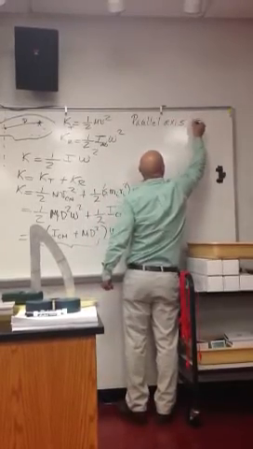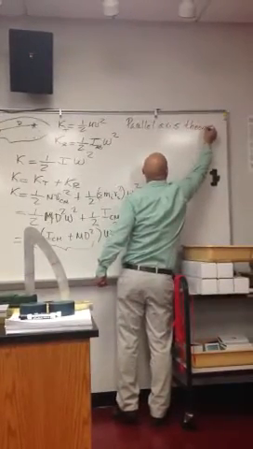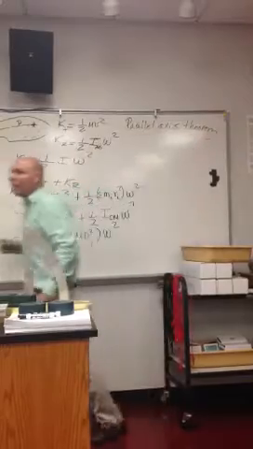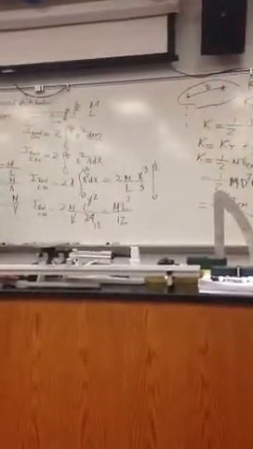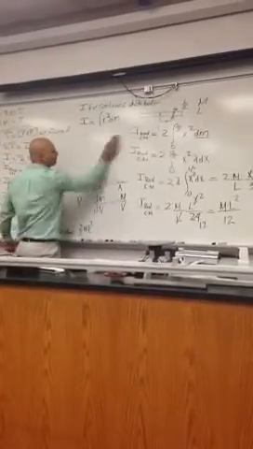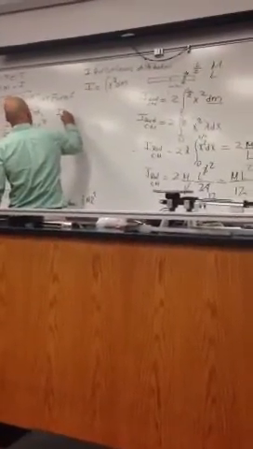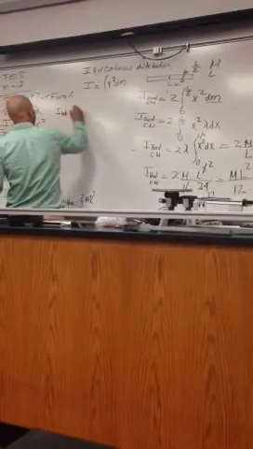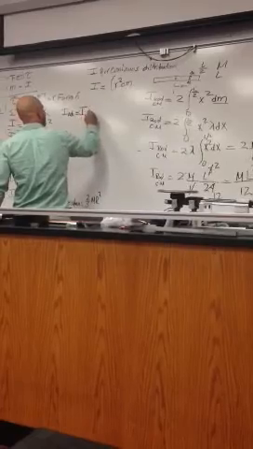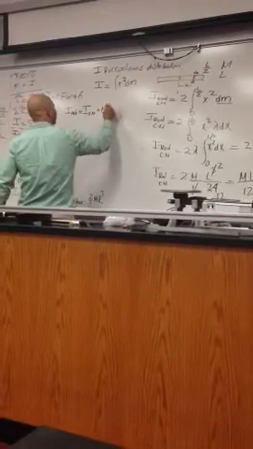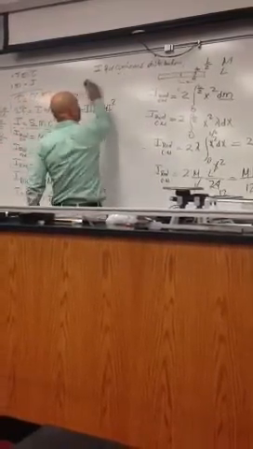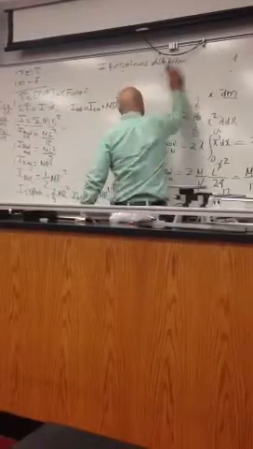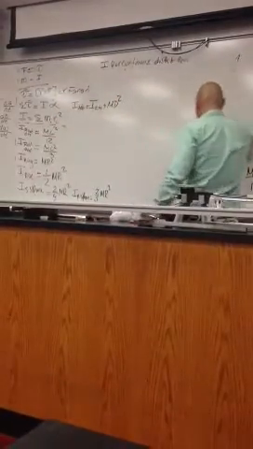So when will we use the parallel axis theorem? When the object is rotating about an arbitrary axis, so not the center of mass. Let me just put it this way. The parallel axis theorem says that I arbitrary is equal to ICM plus md squared. This is to find the moment of inertia when the object is rotating with respect to an arbitrary axis.